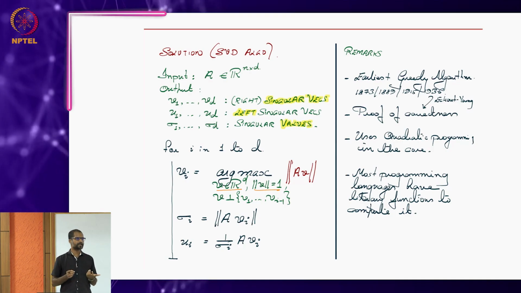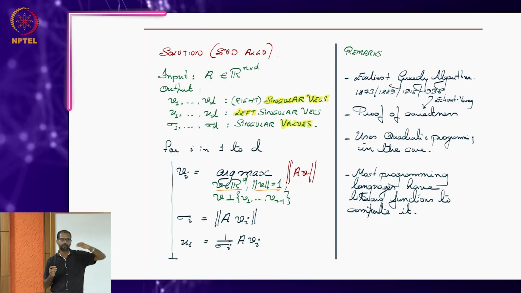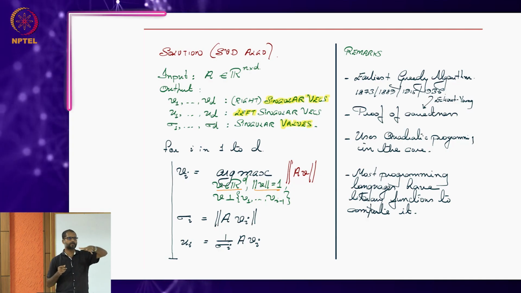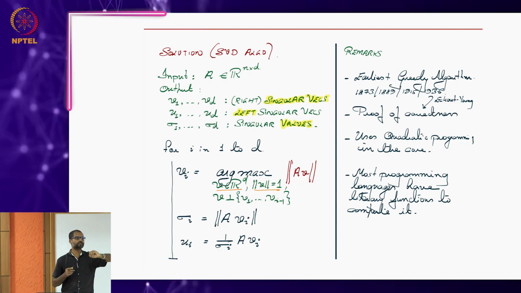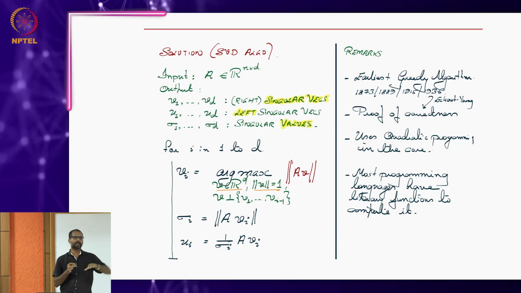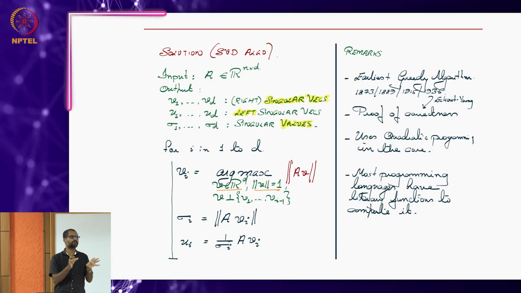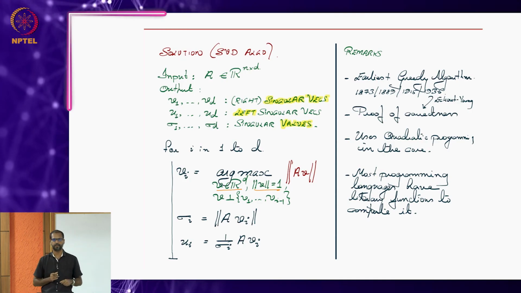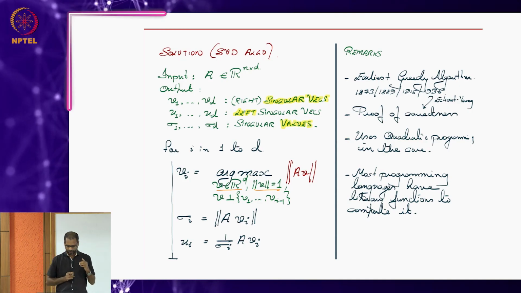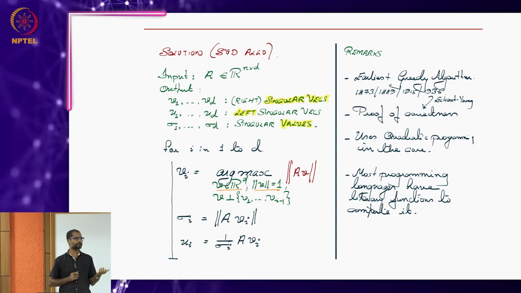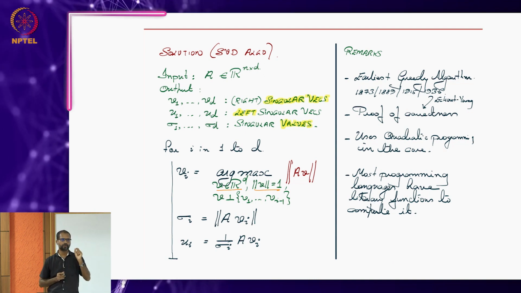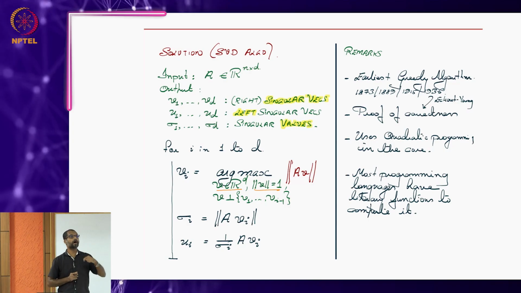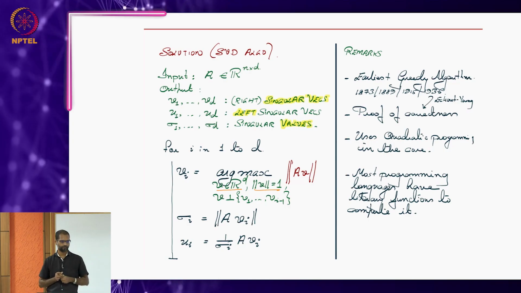In some sense, it quantifies your image. If you think about the Milky Way and you take sigma 1 and sigma 2, sigma 1 squared plus sigma 2 squared will tell you how much of your information you have already captured in the two-dimensional approximation. So v1, v2 gives you the best 2D approximation, and sigma 1, sigma 2 have the information as to how good that best approximation is.